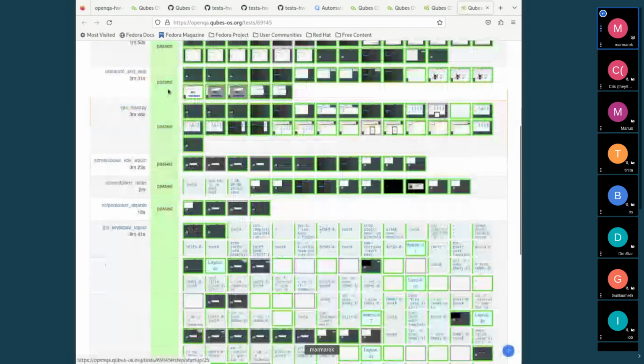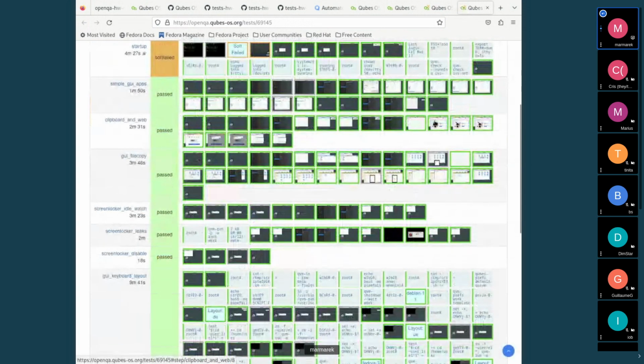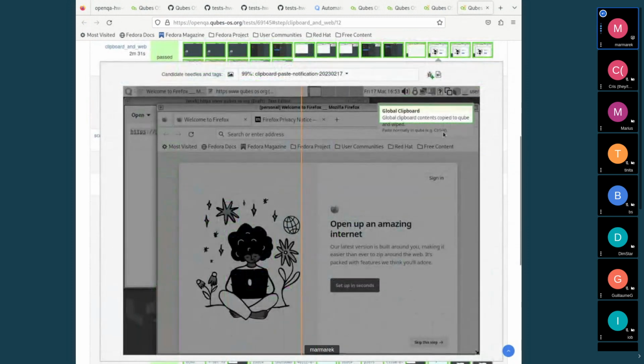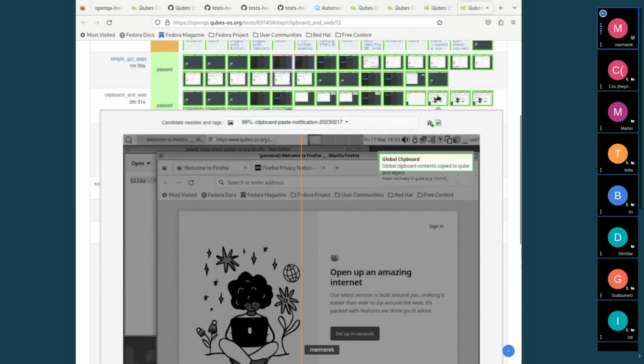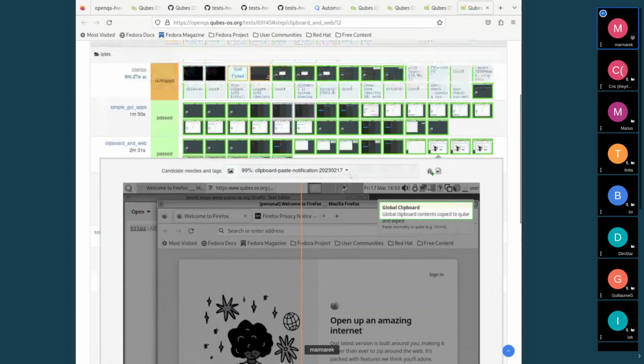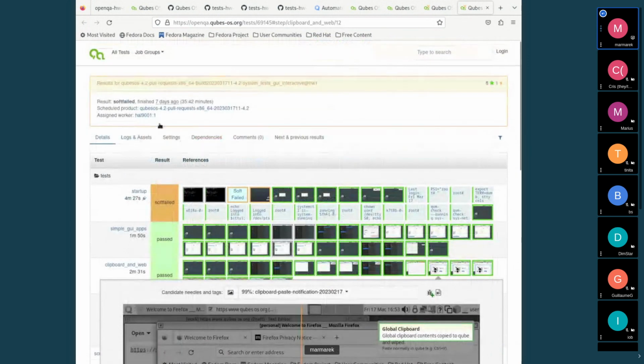So, for example, I start some web browser and I'm looking for some clipboard, some notification, etc. So this is how things work normally, the same as how it would work on KVM.